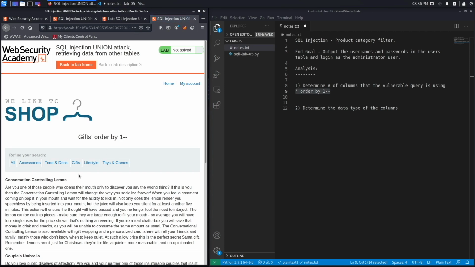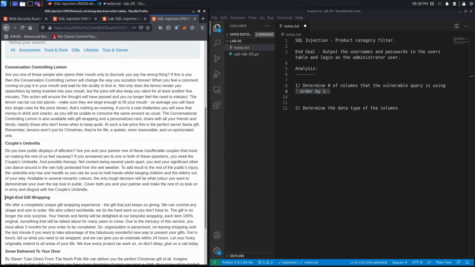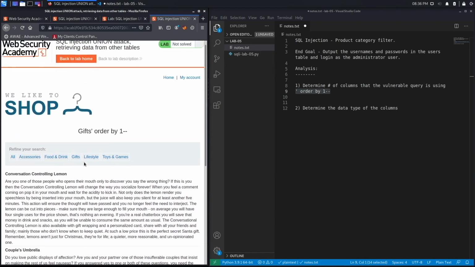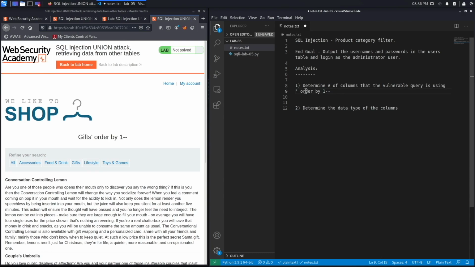Here we go. It looks like it's ordering by the title. So you see over here, it starts with C and then moves on to H, S, and so on. Okay, so we have at least one column. Now let's try ordering by 2.